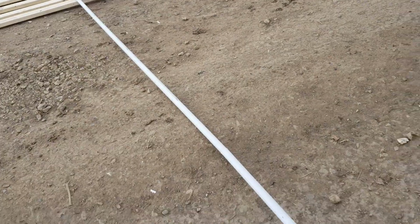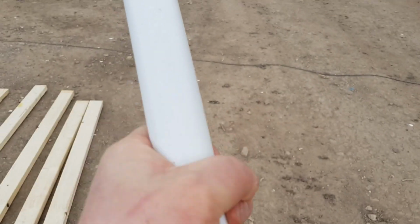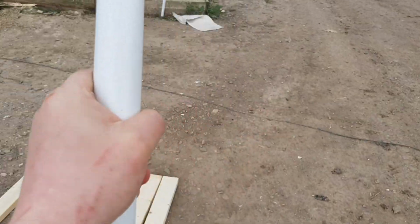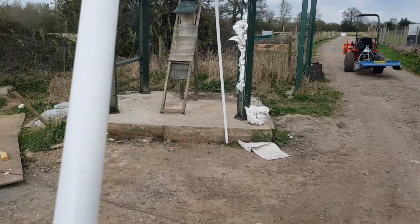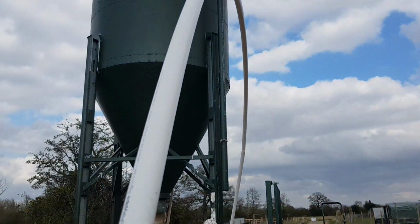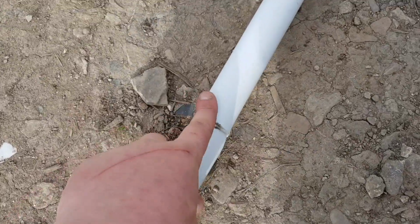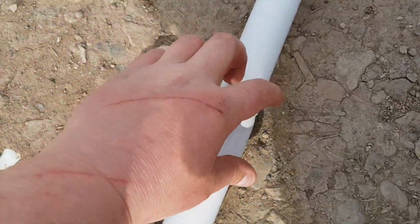And they're all joined up. Let's give it a flex. And then we have it. A nice hoop. So as I mentioned, you've probably seen other people using the connectors to then put pieces to tie the different hoops together as well.